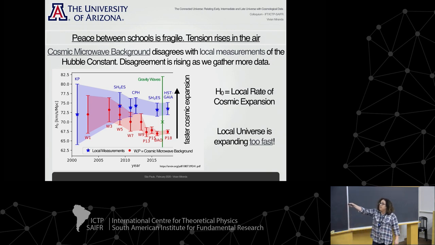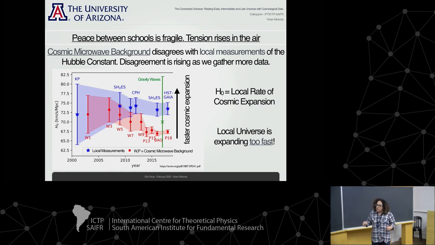And you can see that they are doing a pretty good job in advancing the field. We've got better predictions, we've got better measurements over time, but their disagreement is increasing in statistical significance with time. So here we now have between a 5 and 6 sigma tension, depending on your supplier.